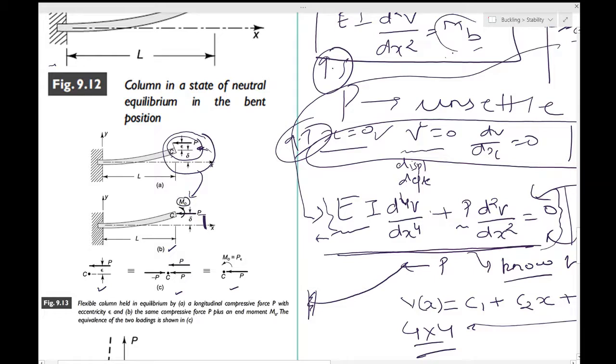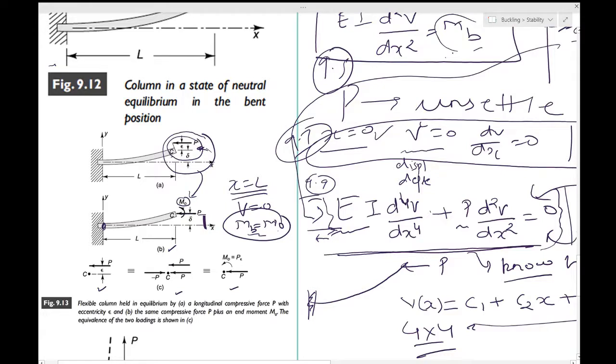The governing equation is still 9.9. This is still the governing equation, but there are minor changes. What are the boundary conditions which have changed? Well, over here nothing has changed: v is equal to 0 and the curvature is 0. But at x equal to L, something has happened. At x equal to L, capital V is still equal to 0, but M is equal to M naught now, which was 0 in the earlier case. So this is the only difference.